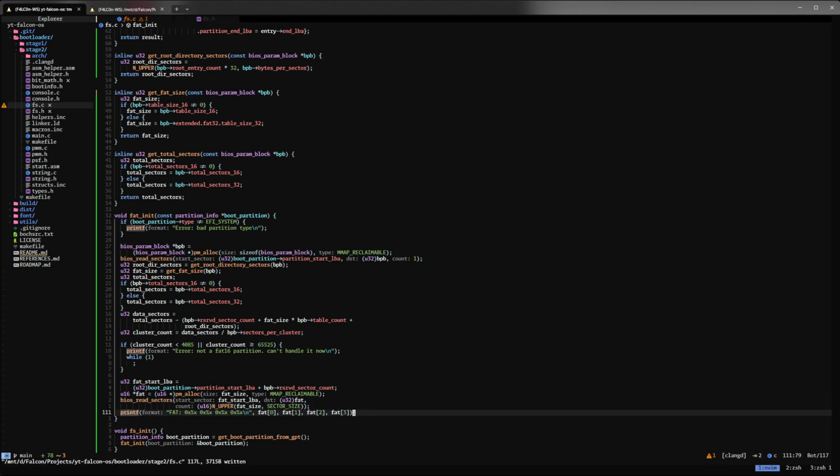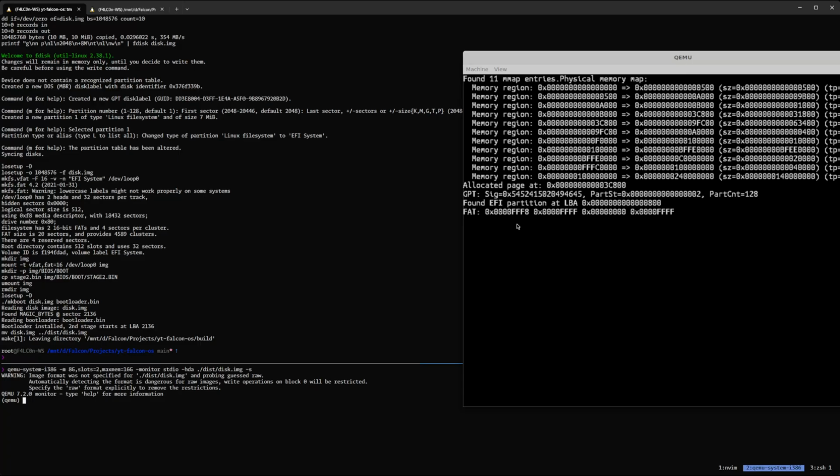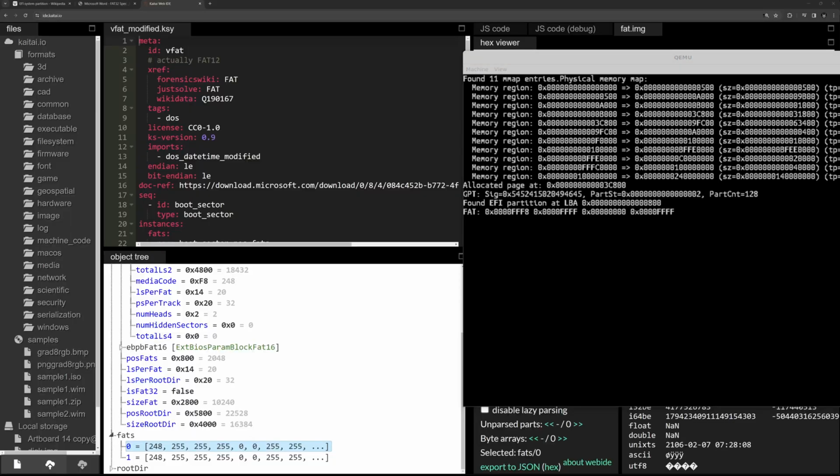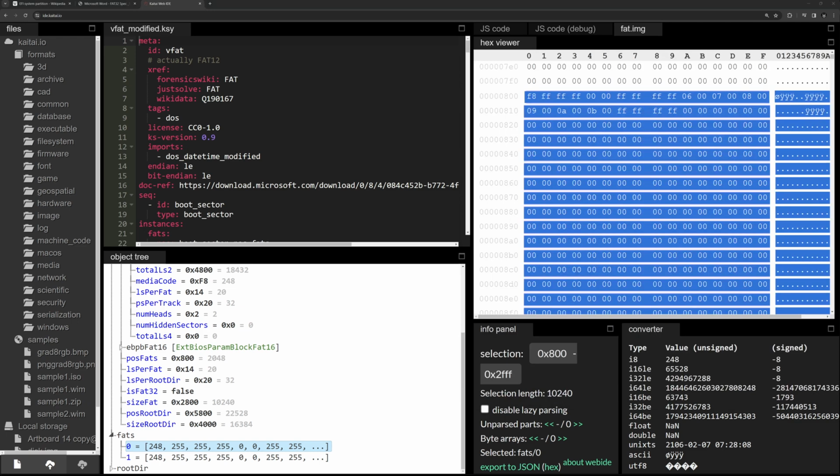Okay, so let's build this and see what we have. Here we can see that the first FAT entry is F8. So if we compare that to what we have on the browser, and probably just go ahead and hide this, here we have FFF8, FFFF, 00, and FFFF, the first 4 entries.